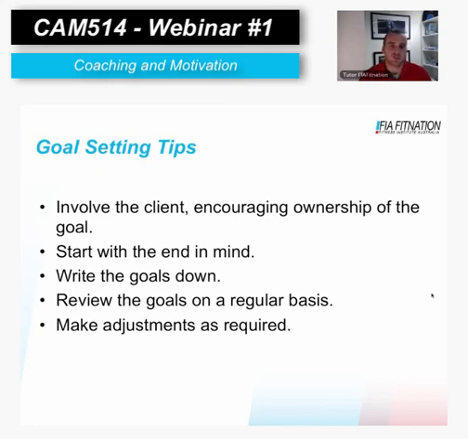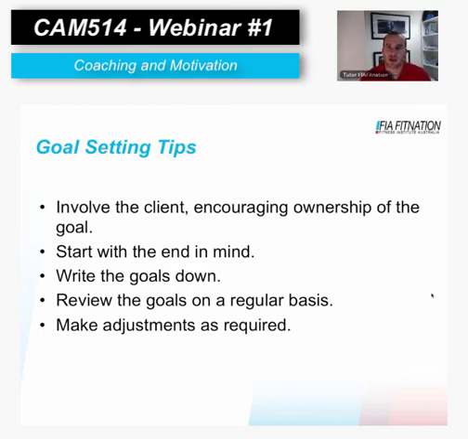So important. Starting with the end in mind is an obvious step to take. So setting the long-term outcome goal and then chunking it back from there is going to provide you with a clear process. If you know what that outcome goal is that you're aiming for, then as a trainer and through the qualifications that you've done, you'll be able to work out, well, this is how we can get the client there. So set that one first.